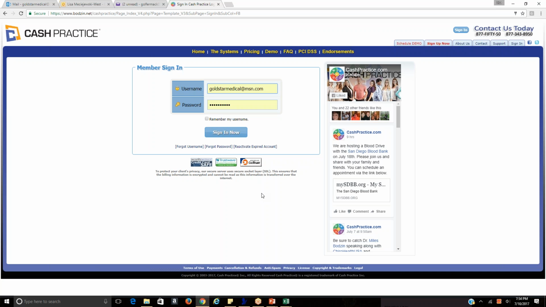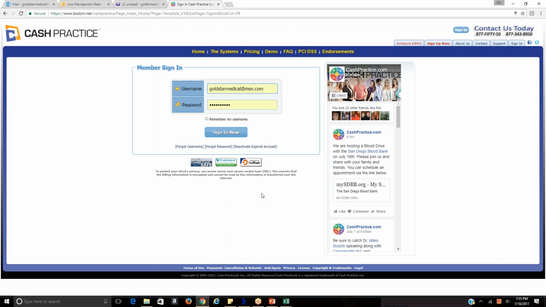You can actually set patients up on a schedule of payments. You can either do a one-time payment against their deductible, but let's say the patient can't afford all their care all at once, and you wanted to set them up on a payment plan where they pay over 4 equal monthly payments. You can set this up in Cash Practice and take their credit card information or their bank account information. It can also be an auto debit from their bank account, not even using a credit or debit card.